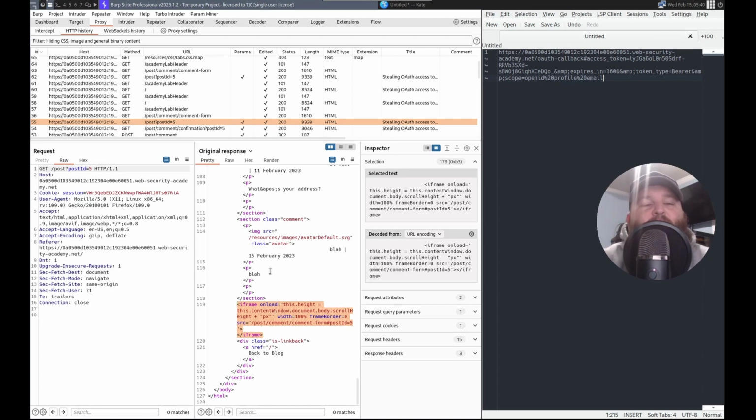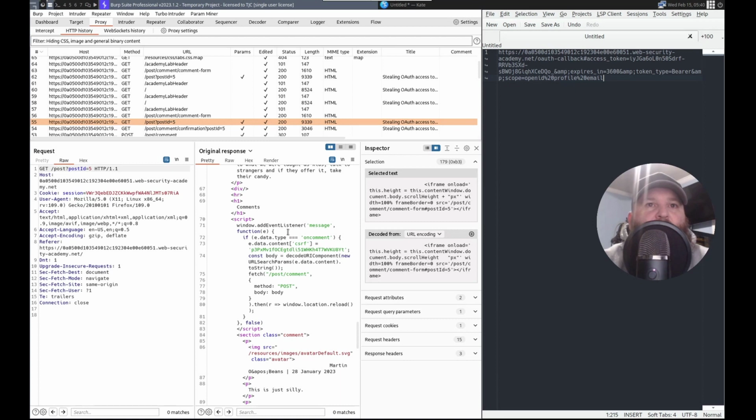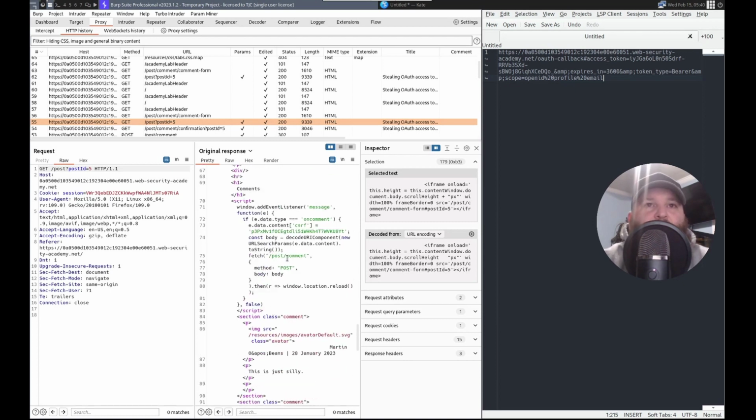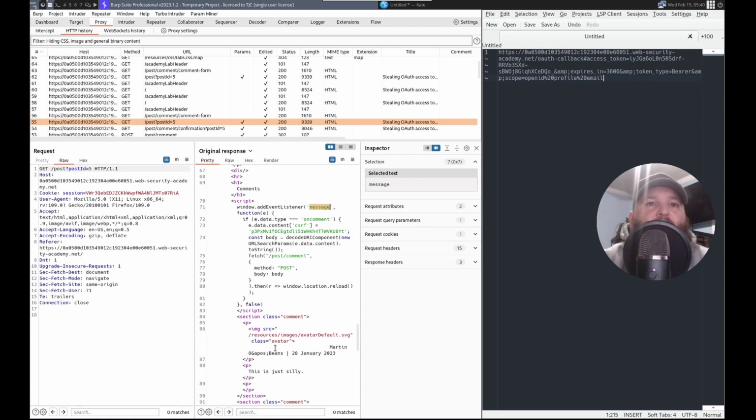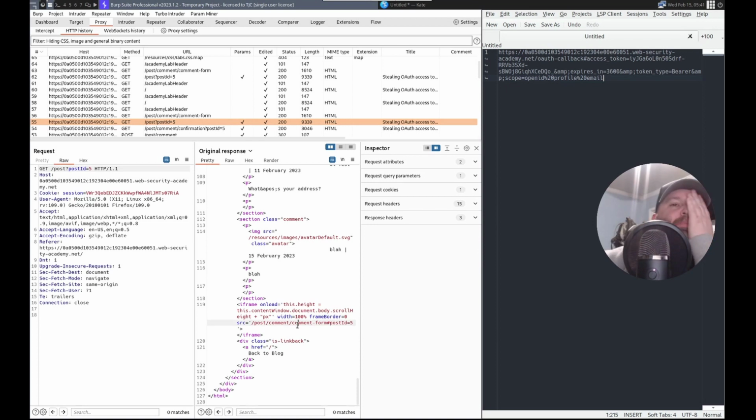So it loads the comment form in an iframe and then uses messages to send data back and forth, well, just from the iframe to here, so that this can then submit it. All right, cool.